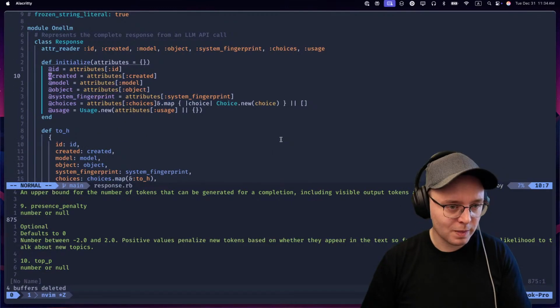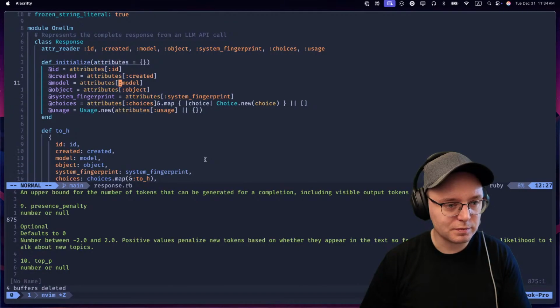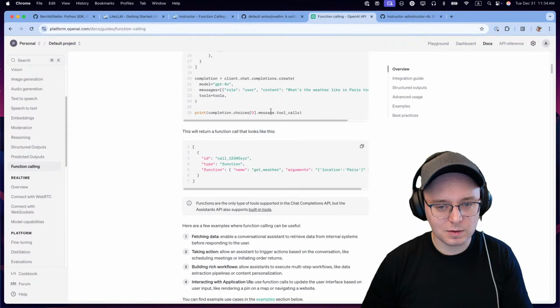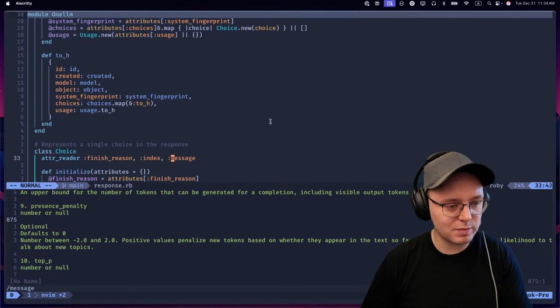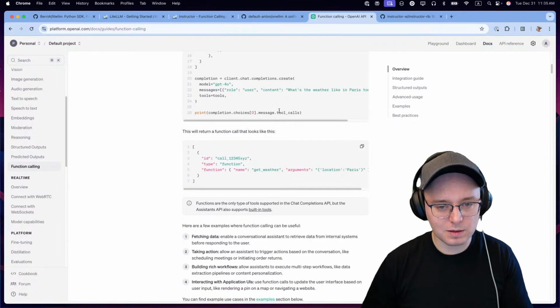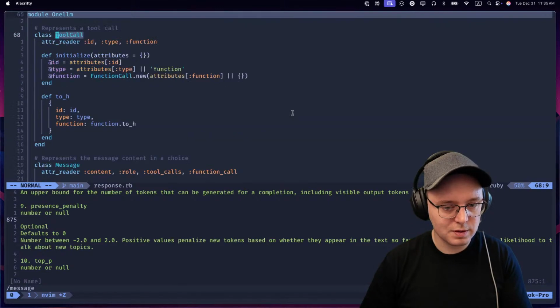So here in attributes, it means that we'll see create, choices, usage and then look like this, right? So we have choices, message, and so basically we're looking for message that will then have tool calls here, right?